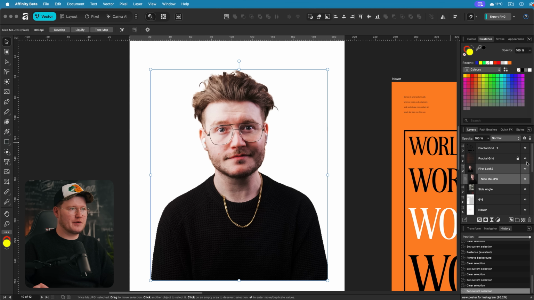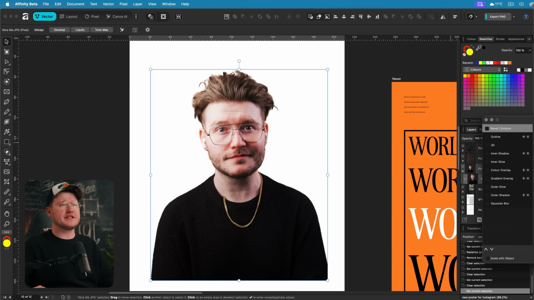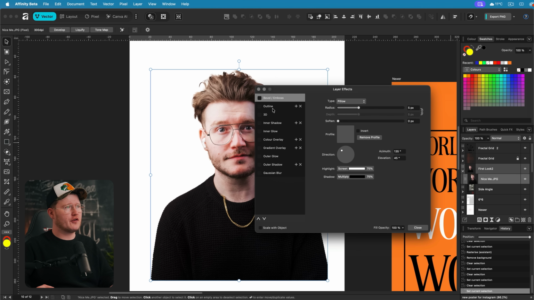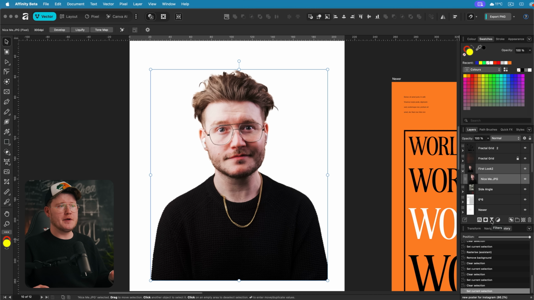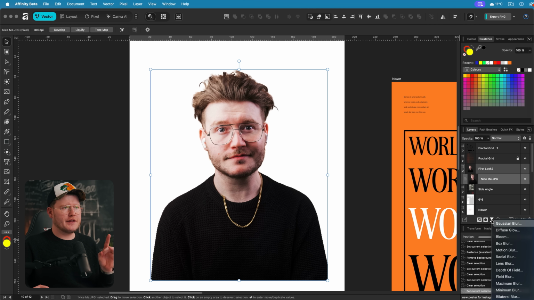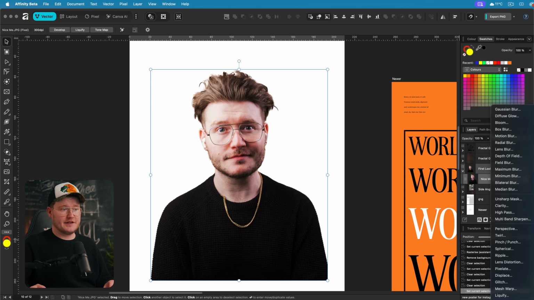Now, if I click this and we go to the layers panel here, underneath it will look familiar to other apps that you've used. We have the effects panel, which is kind of like your blend modes and everything. You've got your bevel, outline, gradients. This looks quite familiar, and it's the same really from version 2 of Affinity. Here we've got our mask layer, but here we've got filters. Now these filters are really cool. There's a lot of them, as you can see, and even going off the edge of my screen recording.